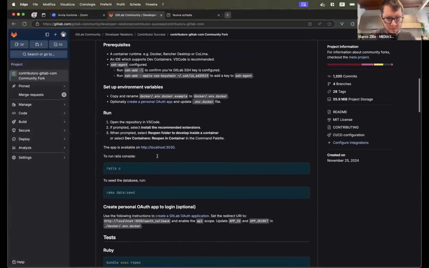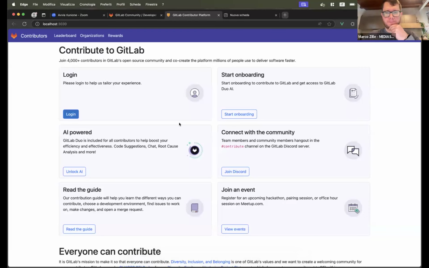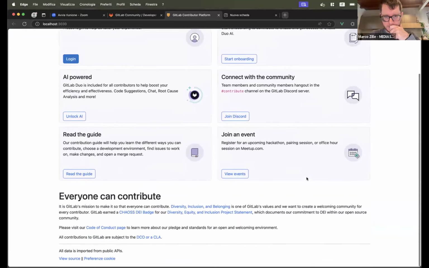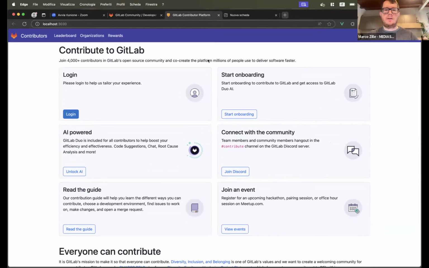Localhost 3030. Yay. Oh, it's working. They're just freaking magic, those dev containers. Yes, I recently started using them on some new projects at work, and they're freaking amazing.